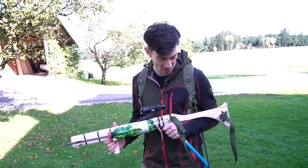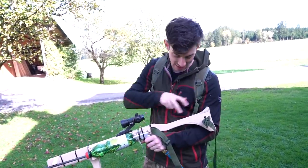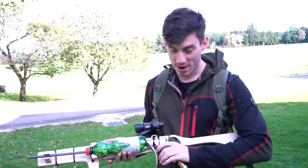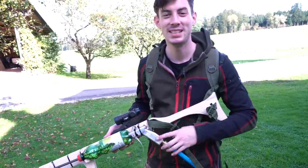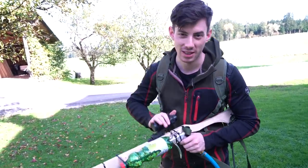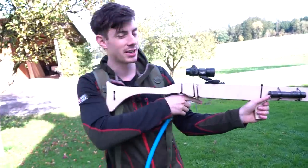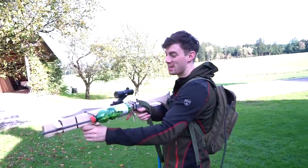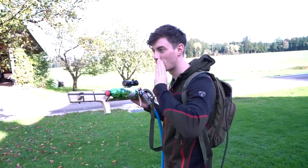Quick rundown of the Novice Bottle Blaster 24: we have a very comfortable, super ergonomic stock for your shoulder. We have two sling attachment points — you can either run a one-point sling or a two-point sling like I'm doing. Then we have the almost 90-degree foregrip made out of full metal — no costs were saved right here. Nothing is plastic; everything is either wood, metal, or PET or the plastic barrel. We have the option for mounting optics on top.